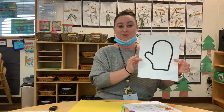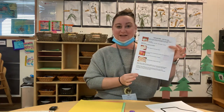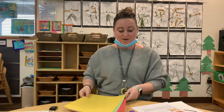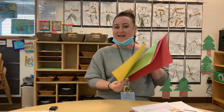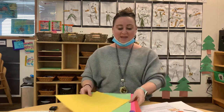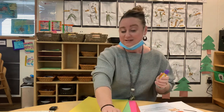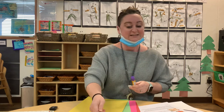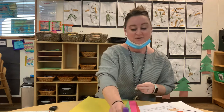You're going to be looking for your supplies inside of your packet that you got, so you'll need your mitten. You have your instructions in both English and on the other side is Spanish. You will have some colored paper — your red and pink and green and yellow paper. We gave you some boxes at the beginning of the first book party and inside there was glue sticks and scissors, so you'll need those for this activity as well.